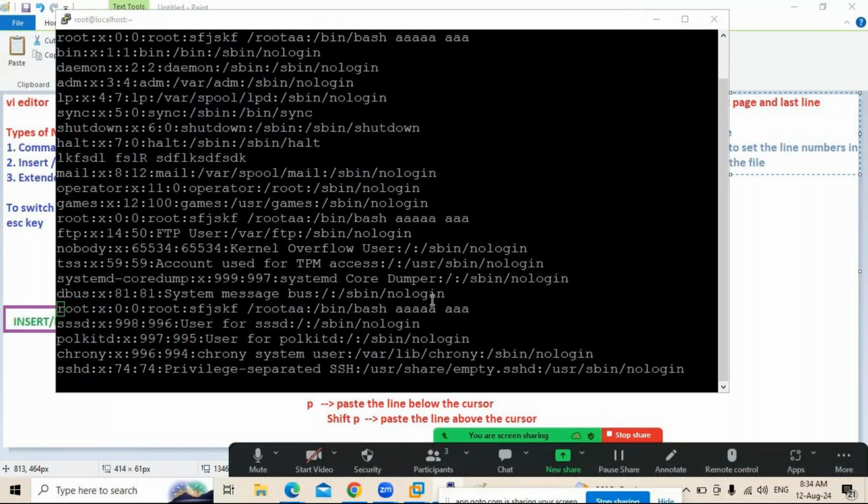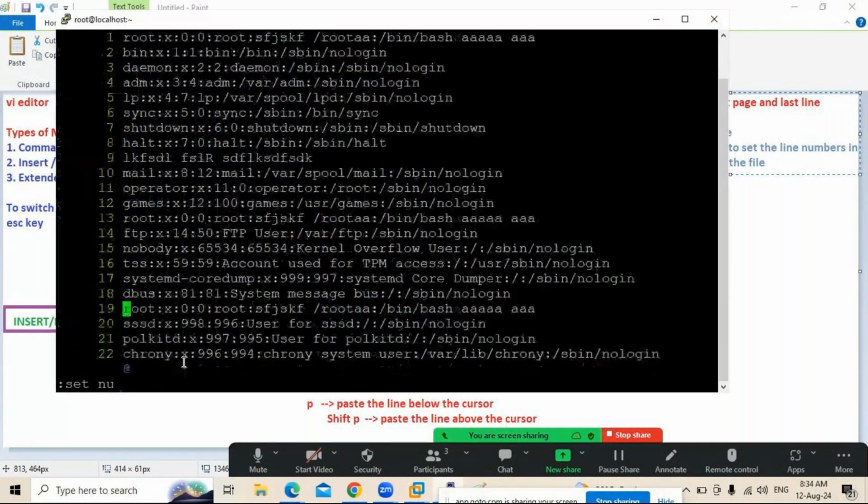So press Escape, Shift colon. Type set NU to set the line numbers in the file.